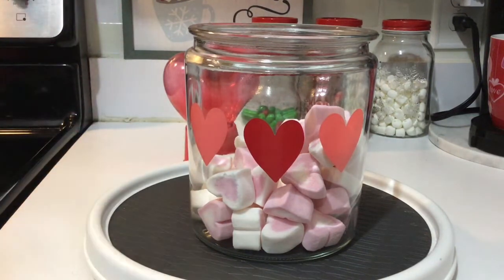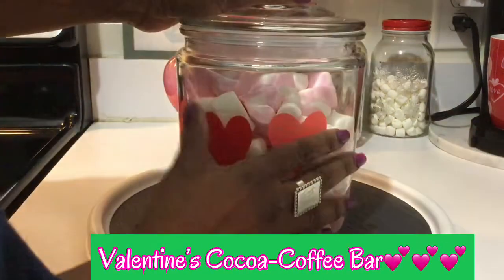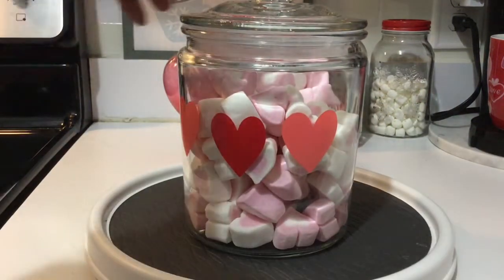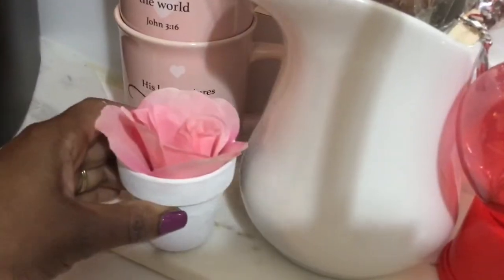Well, in today's video, I am going to be refreshing my hot cocoa slash coffee bar, and I'm going to be decorating it for Valentine's Day. I'm also going to be creating two very simple DIYs. So let's get started.